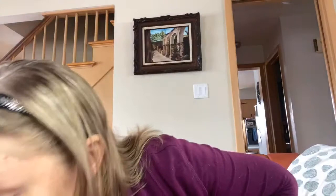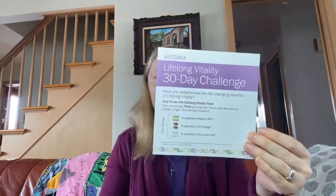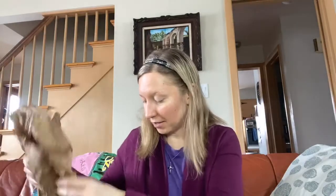I got another diffuser, and I'm sure you guys will be seeing a diffuser as a prize giveaway one of these days. I also showed yesterday the little card about Healing Hands and the rose lotion — great Valentine's gifts. And there's the Lifelong Vitality in here too — a nice way to give to people who are just starting out so they can track their before and after. Good job, doTERRA.